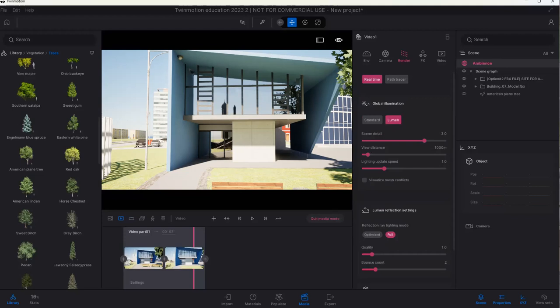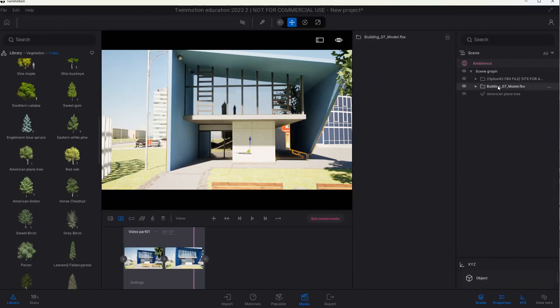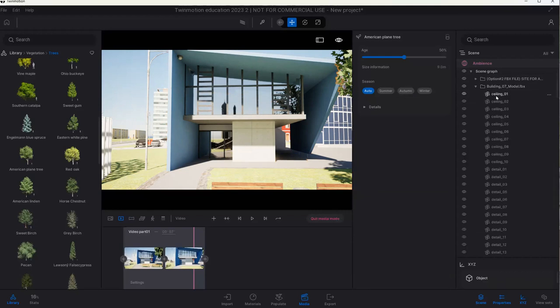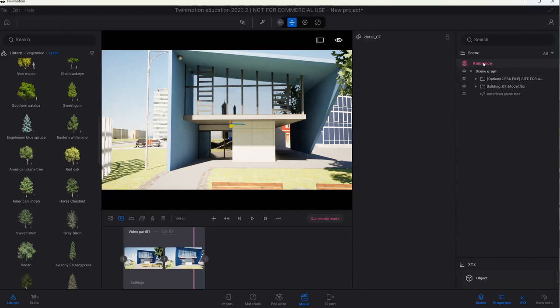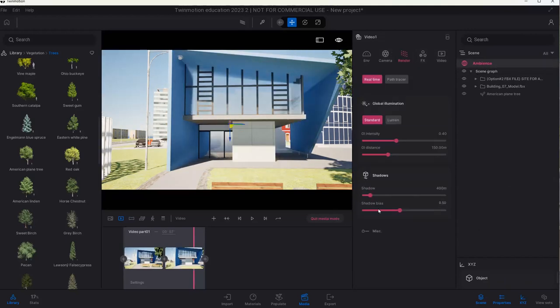So let me highlight that, because these menus can get a little confusing, right? So let me go again. These items here are items in your scene. Here's the tree that I just added. If I click the drop down here, these are all the objects in my scene. Above the scene graph is what is called your ambience, and that is like your lighting. So this is like your ambient lighting, what lights the entire scene. When you click on that, that's when you get all of your render options here. And what I did, I switched mine over to Lumen.